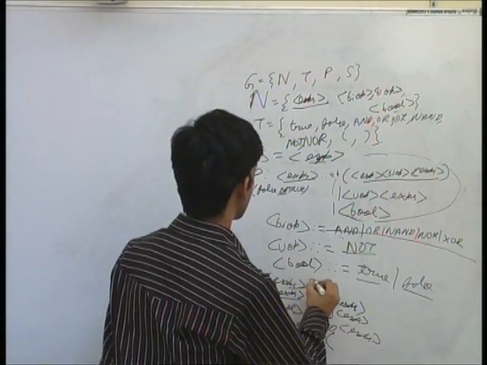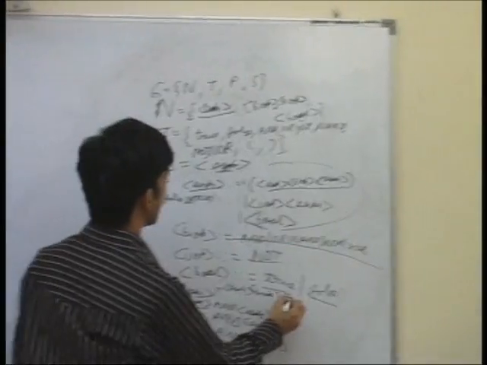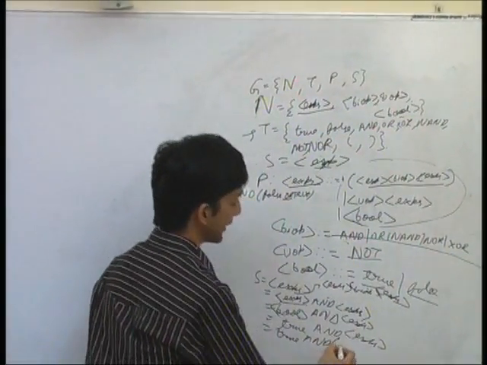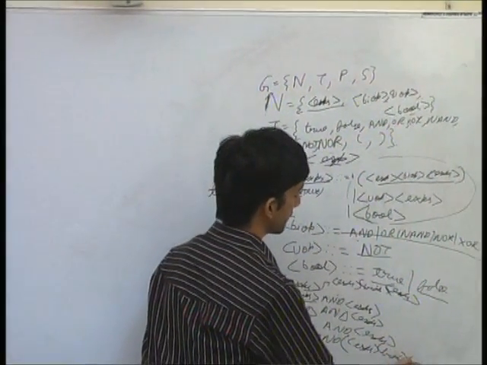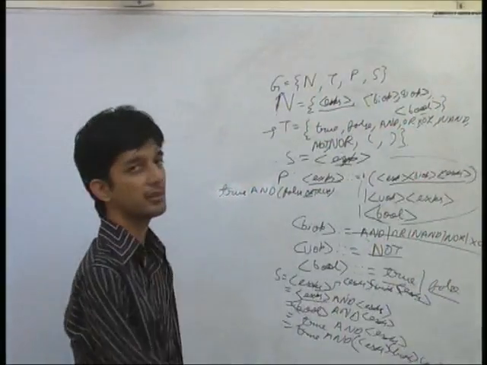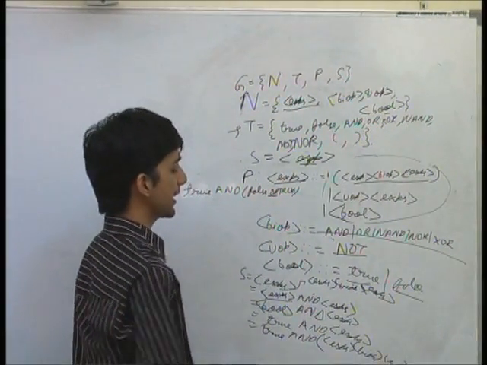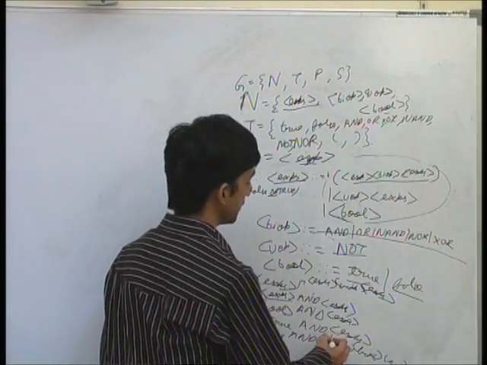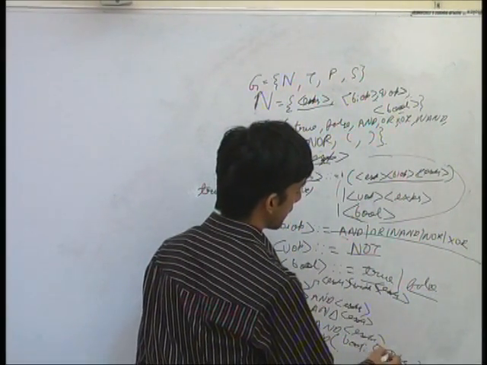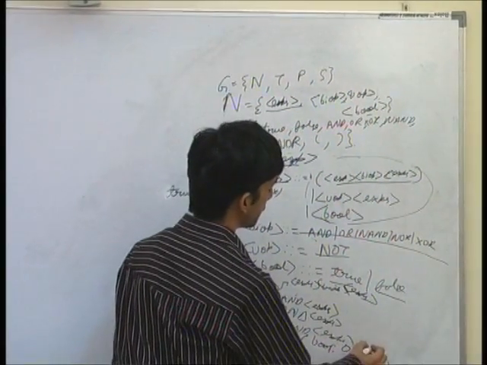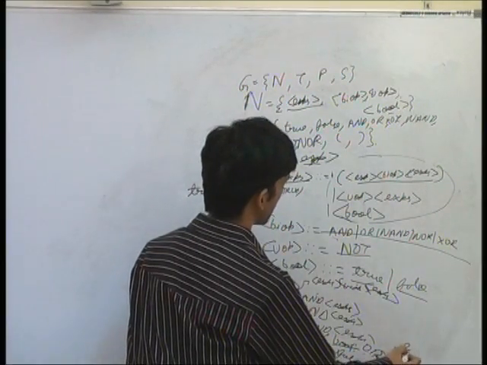I forgot the step over here, there had to be a step, expression, bio expression, and then the expression will convert to and. Here I use expression, bio expression. Expression being converted into expression, bio expression. The next time this expression will change into a bool. This bio will change into a or, and this expression will change into a bool, and this will ultimately get replaced by false, and this will get replaced by true.